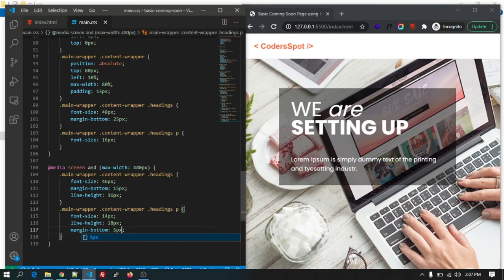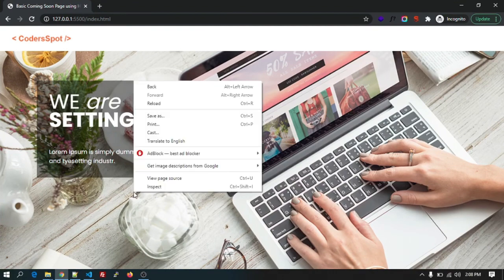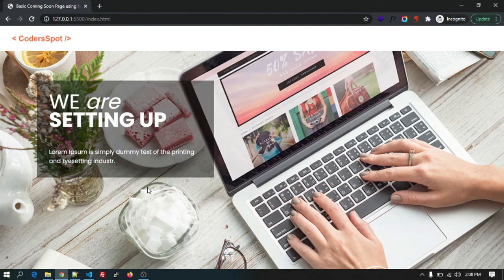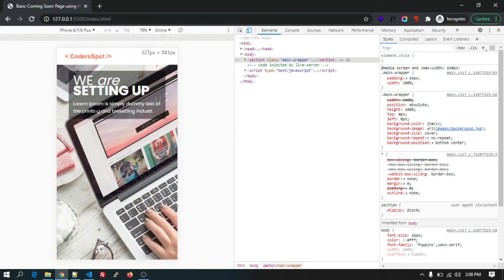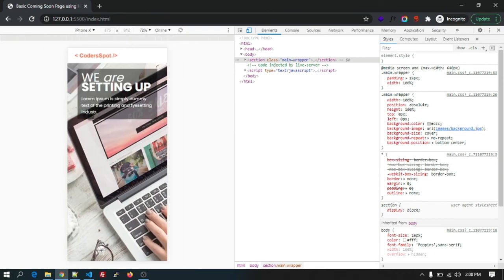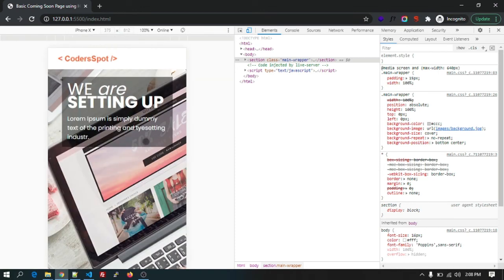So we are done with the responsive also. So let's have a look, this is how it is looking on the desktop version. So let's move it to the responsive side. This is how it is looking on the different devices. Okay, it's a completely responsive site.